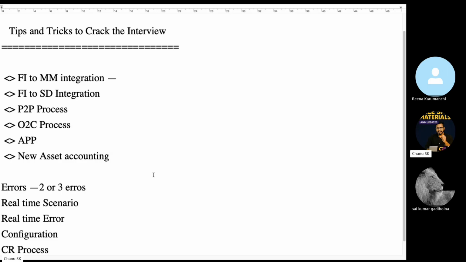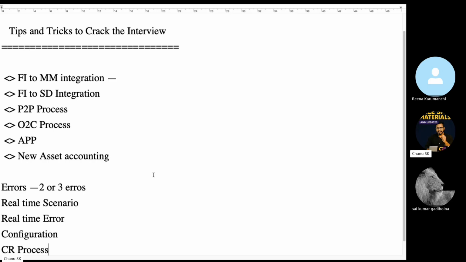If you don't know, you can say, I have no idea, or I didn't come across this scenario or topic in my previous project. That's the reason I'm a little lacking in knowledge or confidence. You can say these things to the interviewer, so that you can manage yourself.